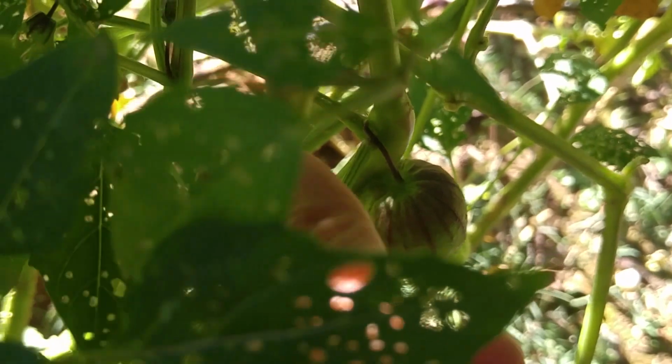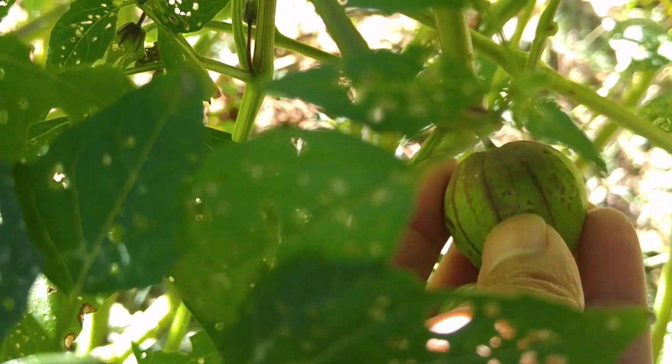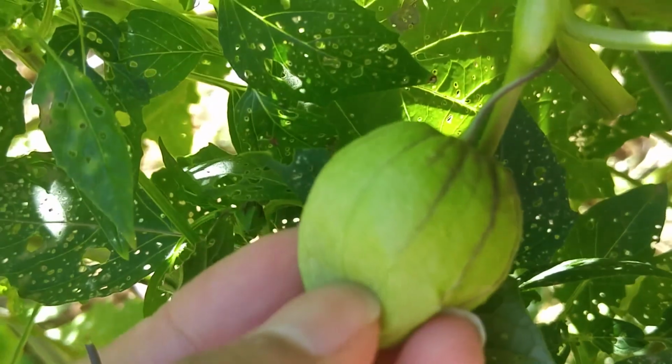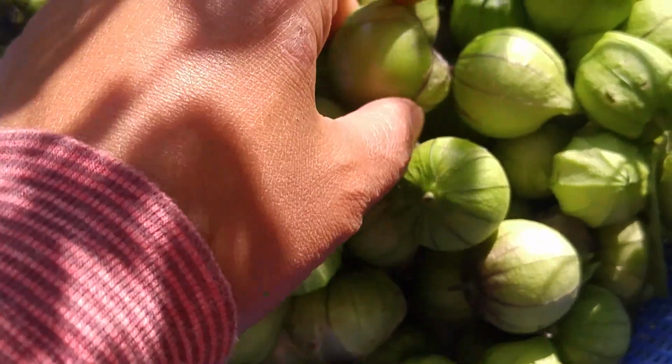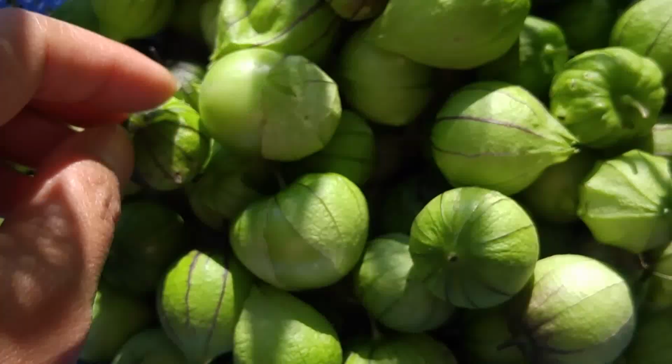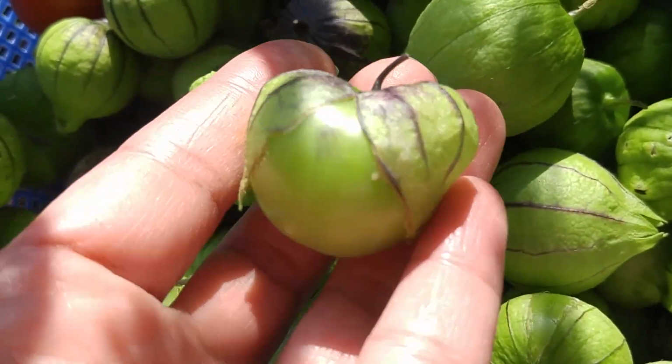Check that one. And here's grown all the way out. See how big it is? So that's good to harvest. This is pretty good. Look at that. But really, this is the best way to harvest tomatillo.